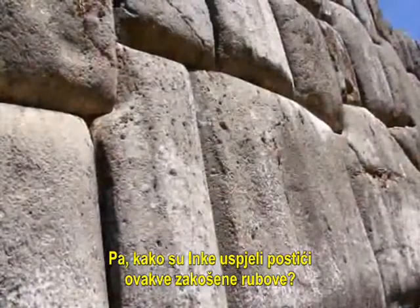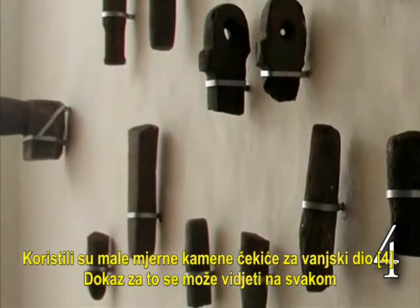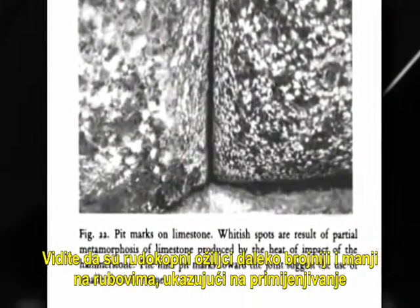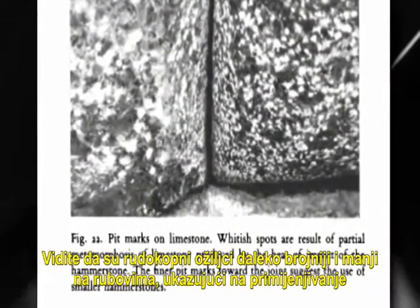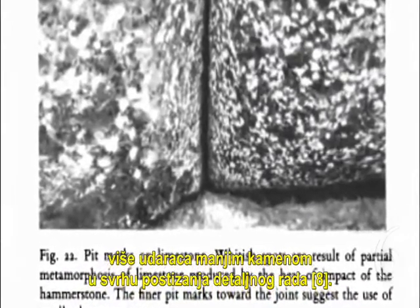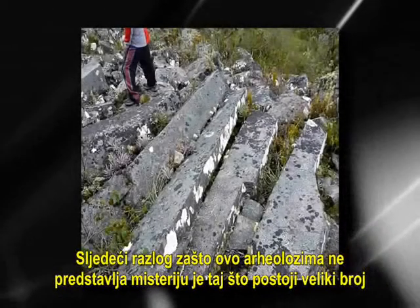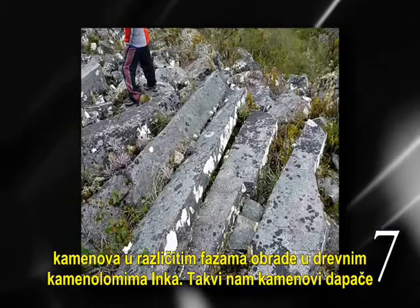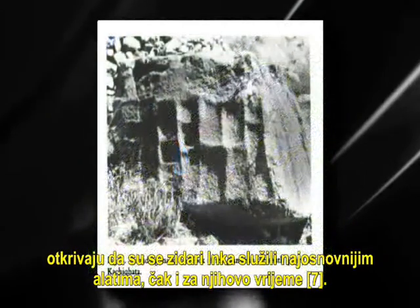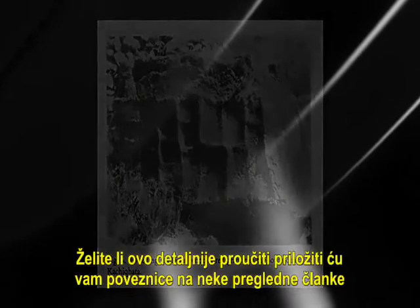How did the Incans accomplish these beveled edges? They used a smaller gauge stone hammer for the outer section. The evidence for this can be seen on every single stone that has these edges — you can see that the pit scars are much more numerous and smaller on the edges, showing that more blows with a smaller stone were used to achieve the detail work. Another reason this is no mystery to archaeologists is because there are a large number of stones in various stages of construction in the ancient Incan quarries, revealing that the Incan stonemasons were using some of the most basic tools, even for their time.